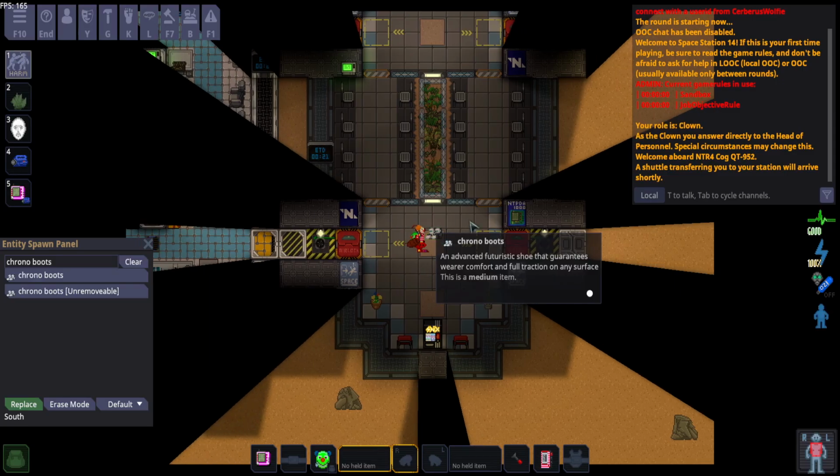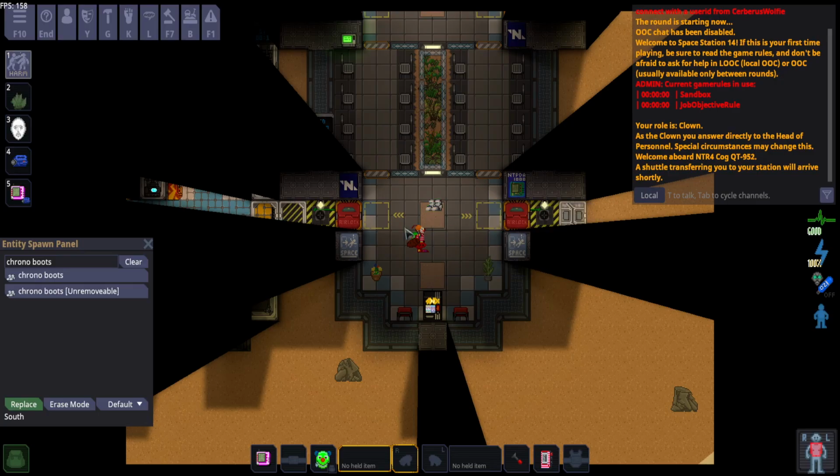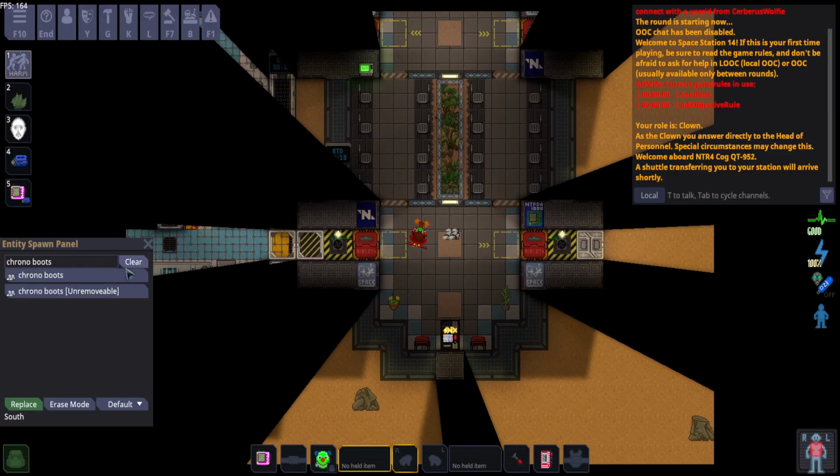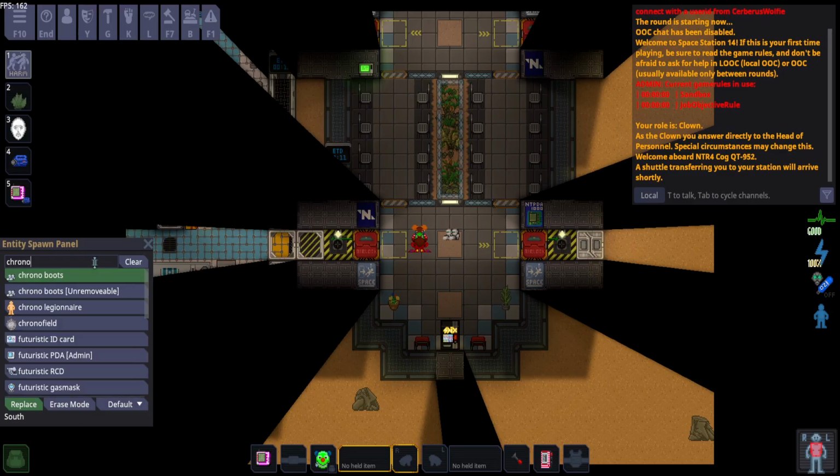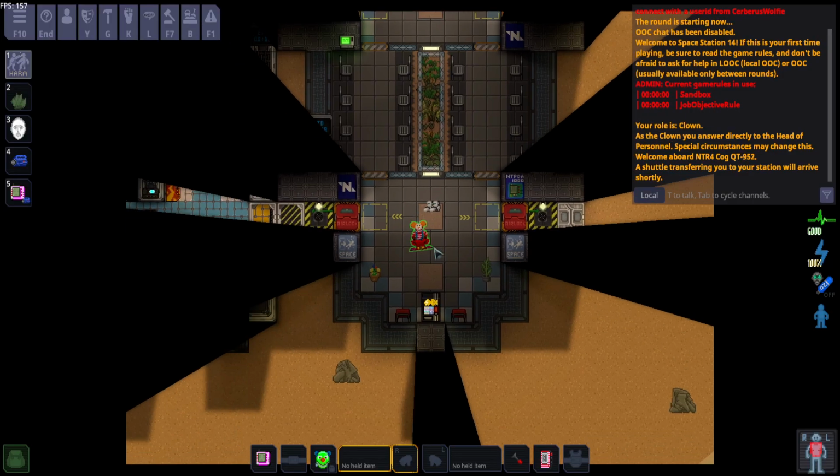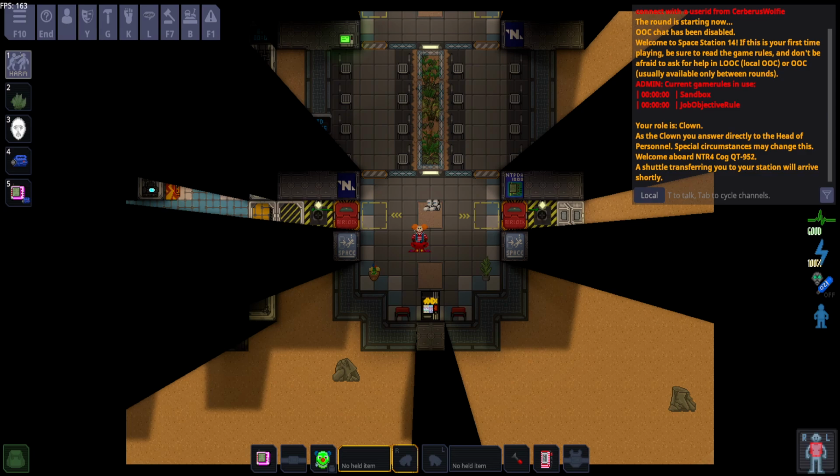Depending on what you're doing. So like your prototypes here, this doesn't hot reload. You notice I changed it back to futuristic boots and I saved. There's nothing here. It's still chrono boots in the game. It's still going to show as chrono boots. But XAML, or not XAML, but XML, and XAML too, they do change.